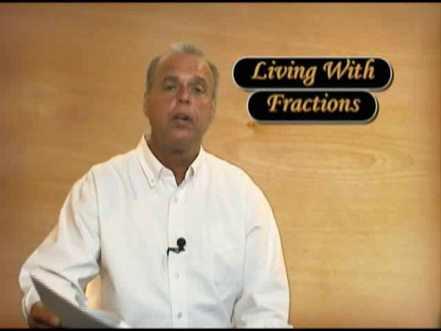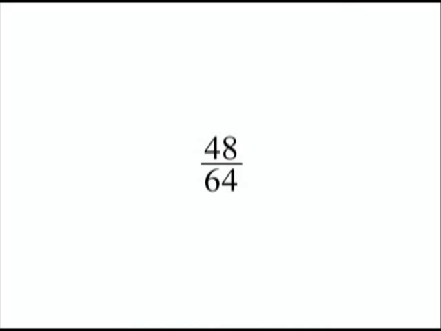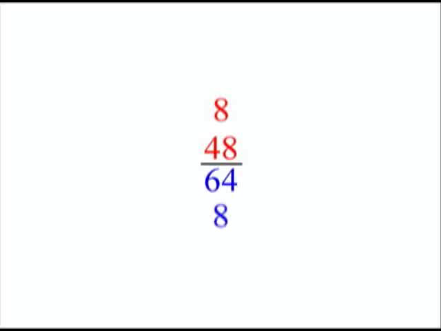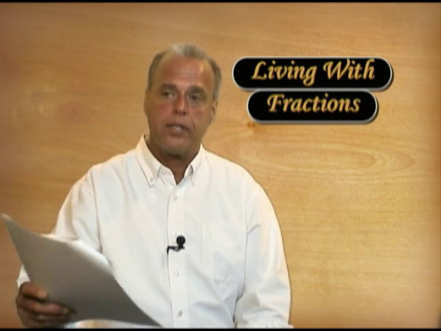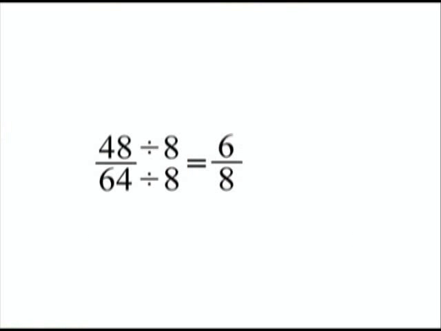Let's take another example, 48/64. Now these are large numbers, and it wouldn't be a good idea to start listing all the numbers that go evenly into these two numbers. Ideally, you want to try and find the largest number that you can divide out and do it in one step. But if that's not possible, find any number that is common and start with it first. I know that 8 goes into 48 and 64 evenly, and that leaves 6/8. That's correct. Is this answer in its lowest form? No, it can still be reduced by 2 to get 3/4.